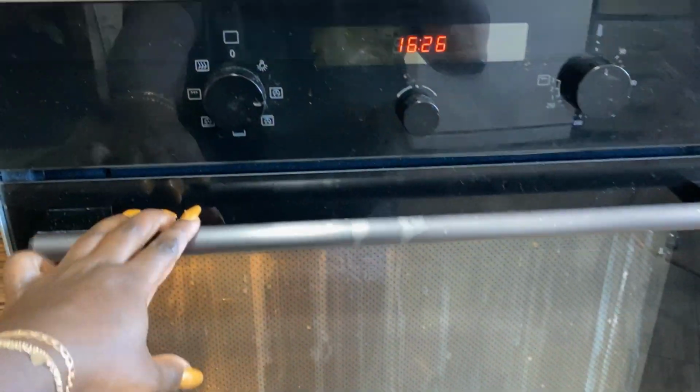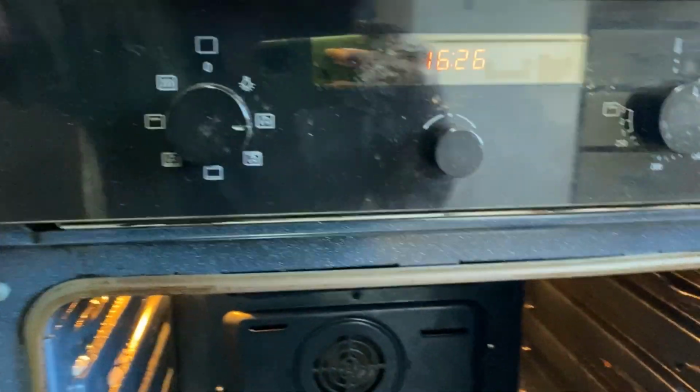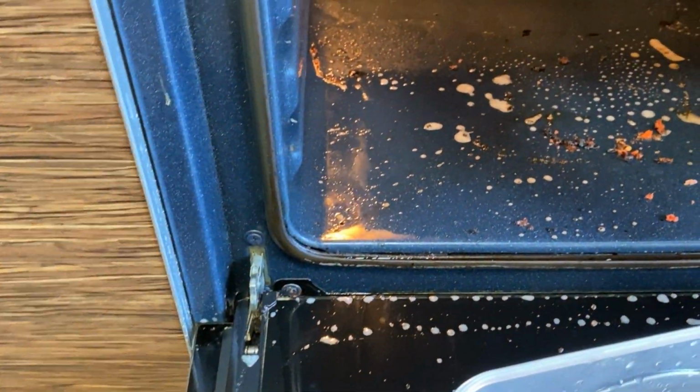Anyways, so you want to spray it inside and then turn your oven on for 20-30 minutes to maybe 100 degrees, so the heat and the chemical can really work on the surface of your dirty oven and everything. So once I'm done, you want to take a sponge, like an iron sponge, and a bowl with water in it, like water and soap, and then start to scrub.